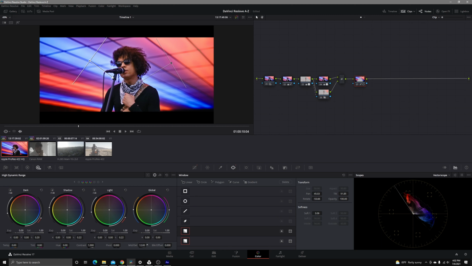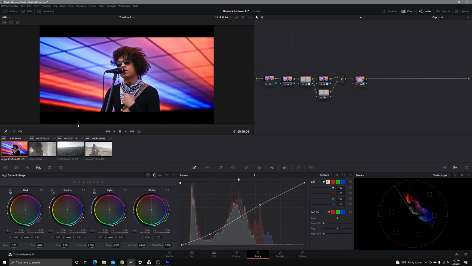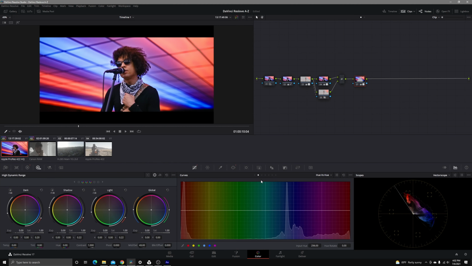Right here, I'm gonna increase the mid-tone detail just a little bit more. You guys know I love me some mid-tone detail. And now we're gonna come in to our color curves here, and we're gonna use hue versus hue first. Remember how I talked about that blue? I'm gonna shift it towards teal. Why am I shifting it towards teal? Because in this case, I want him to stand out just a little bit more.